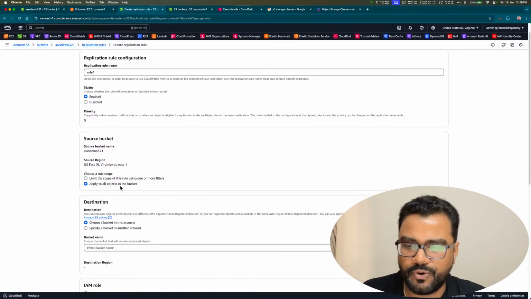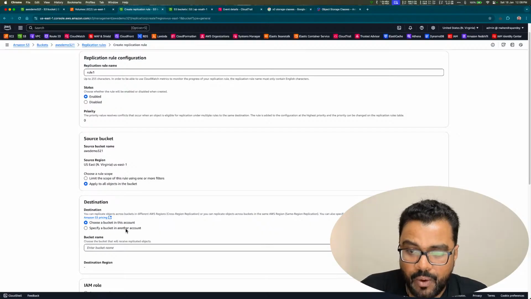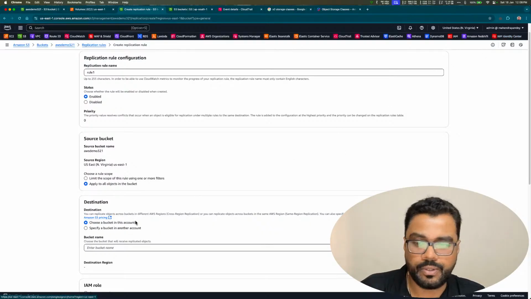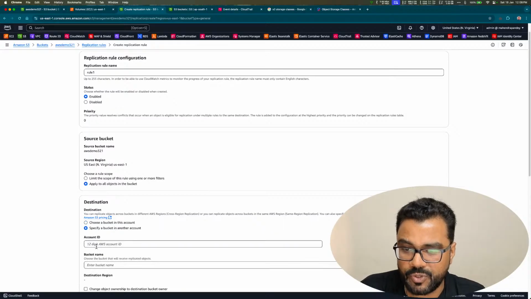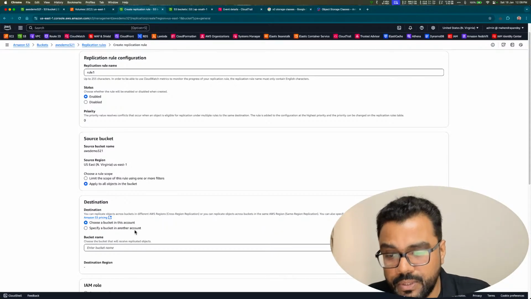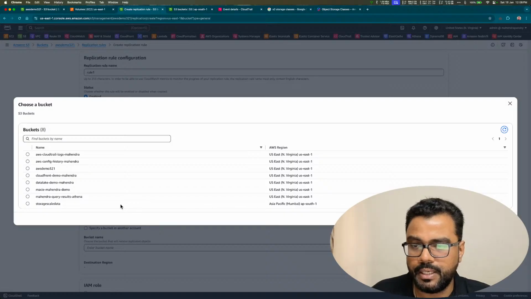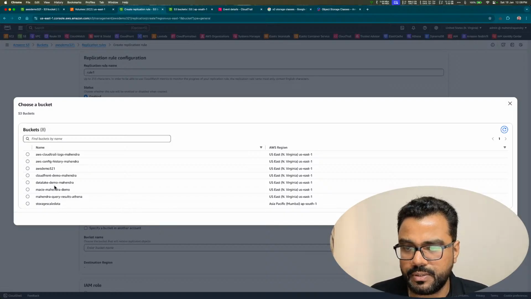I want to do that for all the objects. Is your bucket in the same account or a different account? If it is a different account, you will have to specify the 12-digit account ID. Mine is in my account, so I'm going to choose the next bucket that we have created for this.